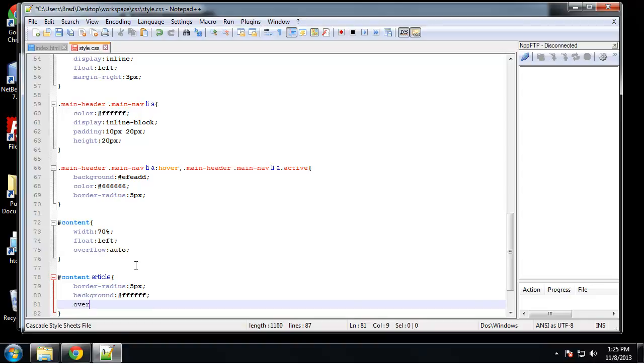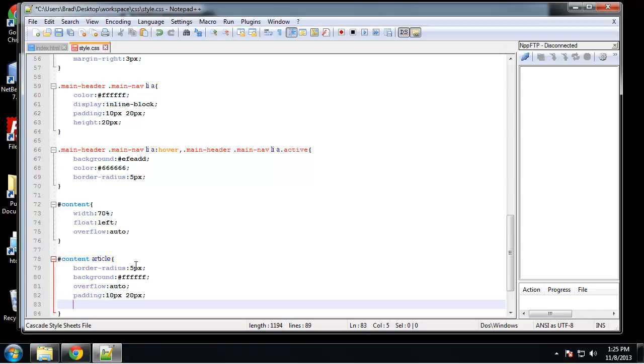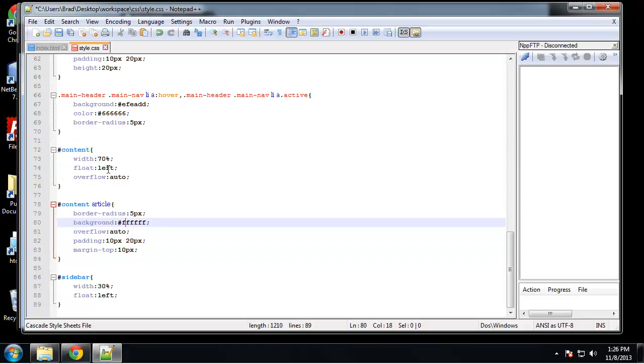We'll say overflow auto, and we want the padding to be 10 pixels on the top, 20 pixels on the bottom, and we just want a 10 pixel margin on the top. Now I'm using fixed pixels for the padding and margin, but you can use percentages, but where you need to use percentages is for the actual width of the elements, the containers and stuff like that.